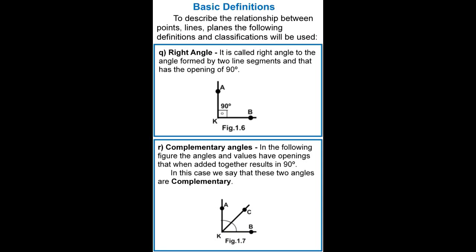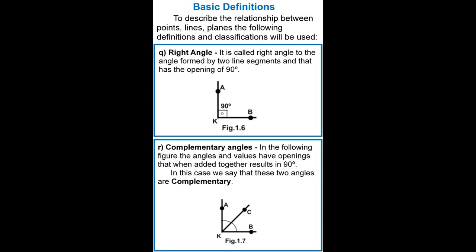This third slide in this second class continues to present other types of angles. Initially, the definition of a right angle is presented. An angle is called a right angle when composed of two perpendicular line segments, that is, two straight segment lines that have a degree of aperture equal to 90 degrees. In the vertex of a right angle, a small square with the symbol of degrees in the center is drawn. It is not necessary to present the value of 90 degrees that is presented in the figure. The figure 1.6 presents a right angle of 90 degrees.